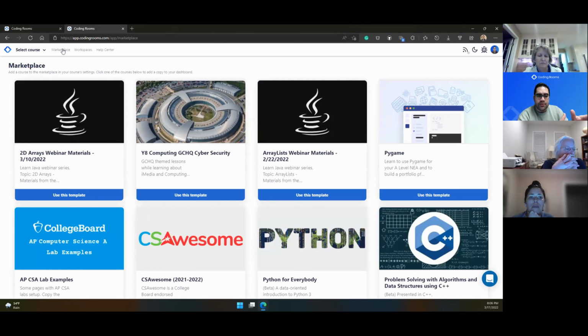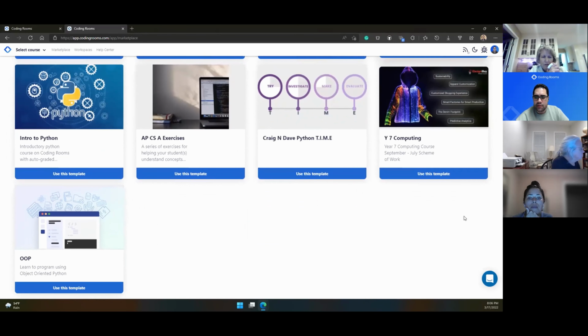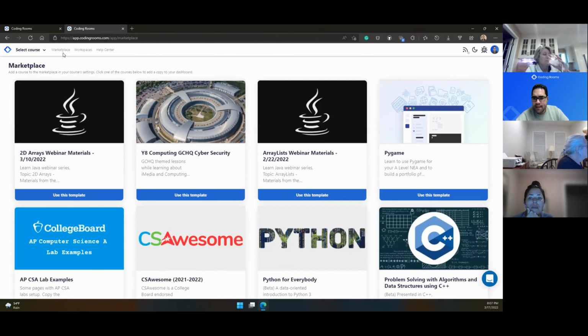When you use the materials in the marketplace, you get your own copy that you can fully modify, edit, use individual pages, sections of pages, anything you want inside of these templates to build your courses. Some of them include some of the Coding Rooms webinar materials, as well as other full courses that teachers have uploaded, and maybe just some lab activities that teachers have uploaded. These are always available to you in the marketplace, and you can click on the marketplace link and just click use the template in order to make a copy.